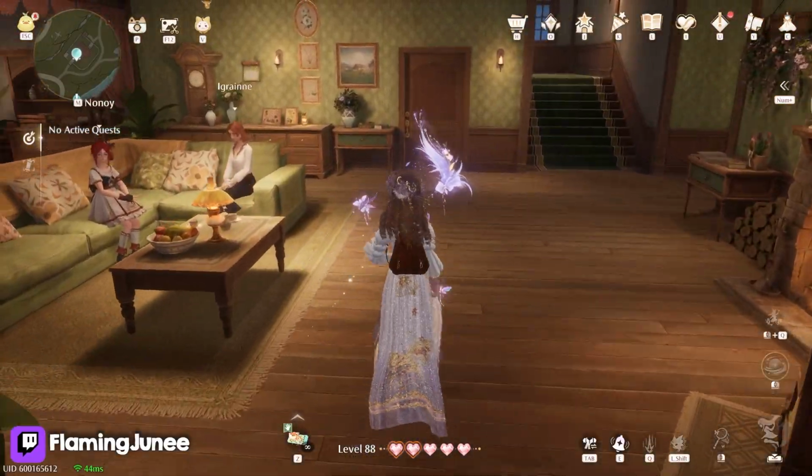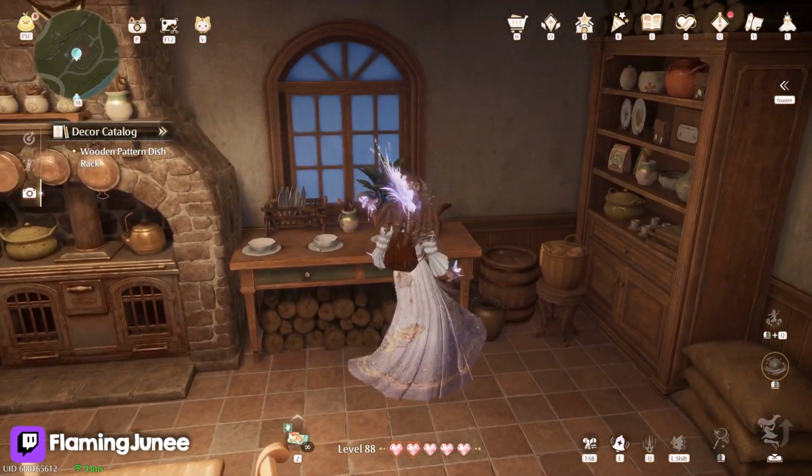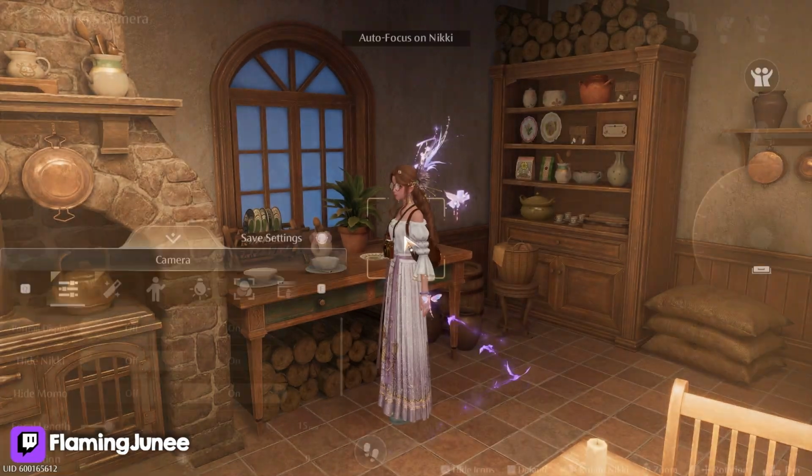I think the catalog Wishfield Volume 3 is going to have a lot of items in Nonoy's home, which I'm really excited about. But for this one, I only found the wooden pattern dish rack in there.